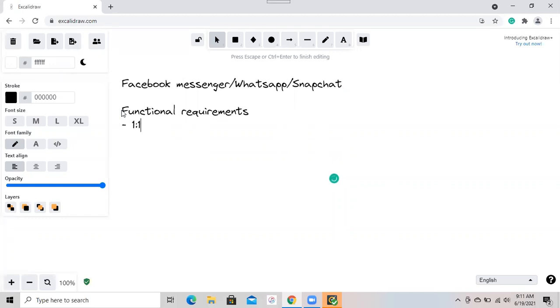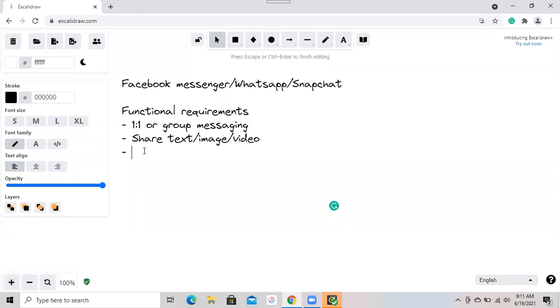We can have one-on-one or group messaging, and as part of a message, you can share text, image, video, any of that. What else can we have? Broadcasting. Broadcasting would be more like group messaging, I guess. That's what you mean, right?